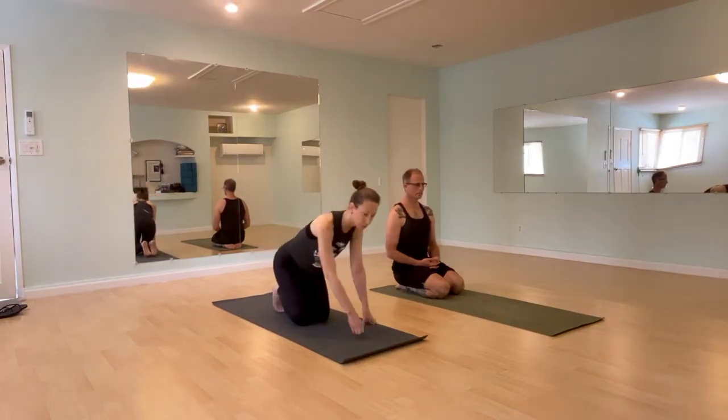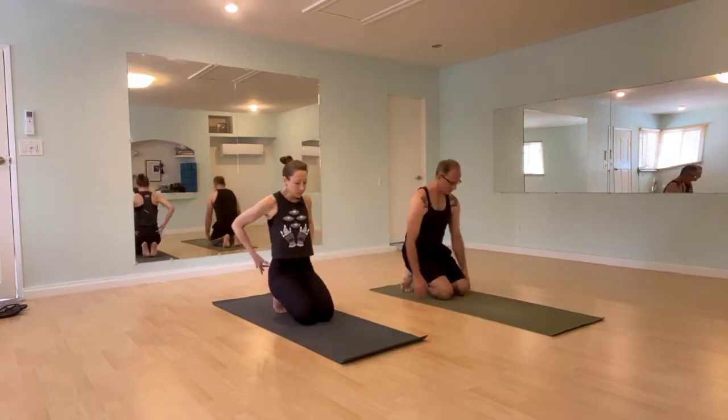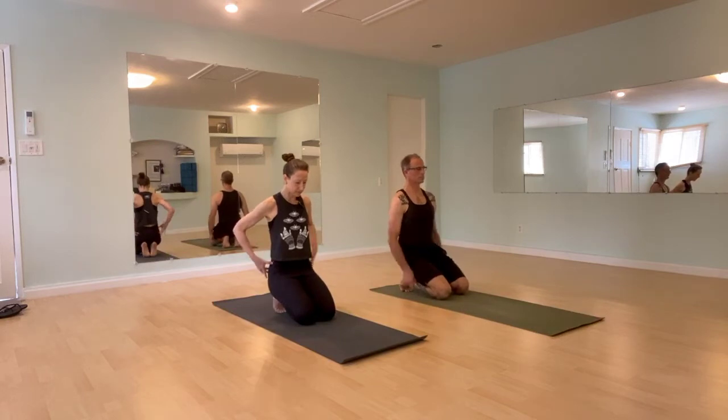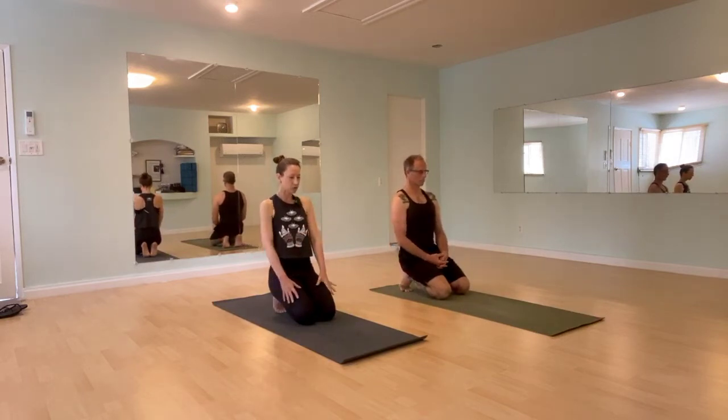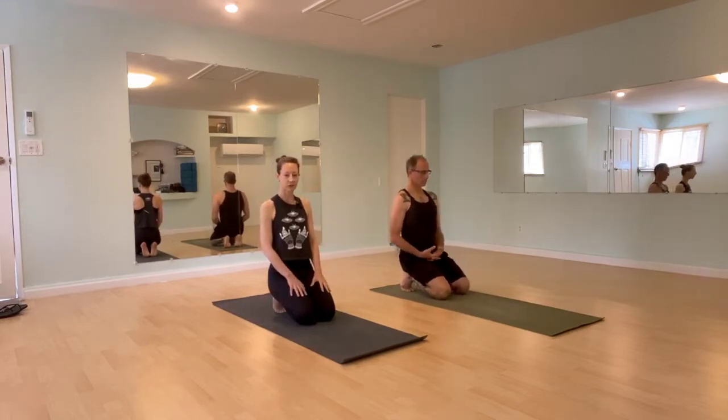So tuck your toes, sit to your heels, let your tailbone drop down, chest is lifted, shoulders roll up, back, and around. Arms can be long by your side or palms can rest on your thighs.